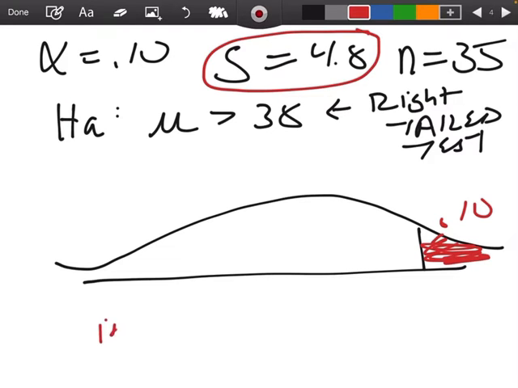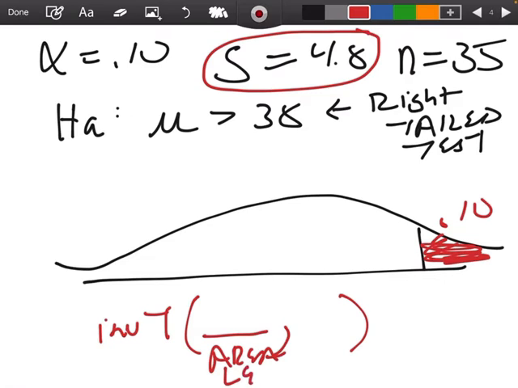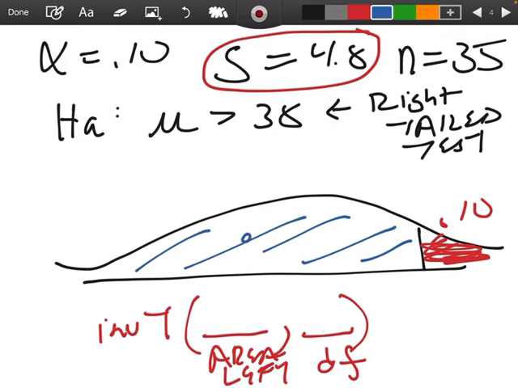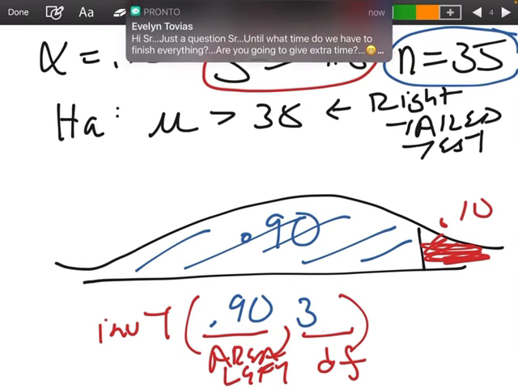Now, the only part that's really different is that we don't have our sigma. We have our sample standard deviation. So we're going to use what we call the inverse t. With the inverse t, we're going to have two numbers. The first one is going to be the area, still to the left, y'all. And the second number is going to be our degrees of freedom, okay? Let's go through the same thing again. Remember, my area to the left over here is still 0.90, right? Because the whole thing has to add up to 1. So that's 0.90. Remember how we find our degrees of freedom?